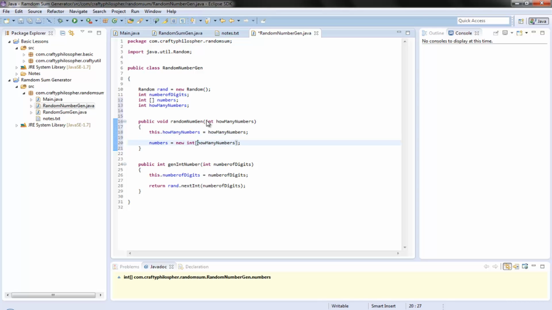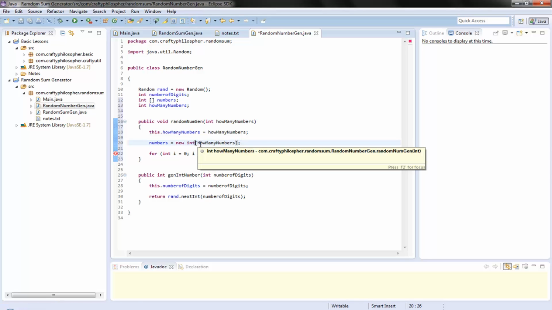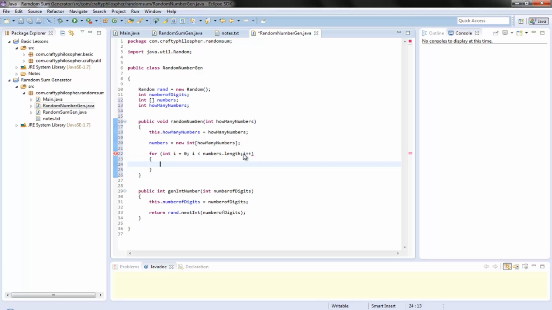So we've created our little thing, and now we need to do a for loop, I think. int i equals 0, and i is less than numbers.length. Now you see that numbers.length would be this howManyNumbers, because we're given the length there, so that should be all right. And increment i++. So we do that.